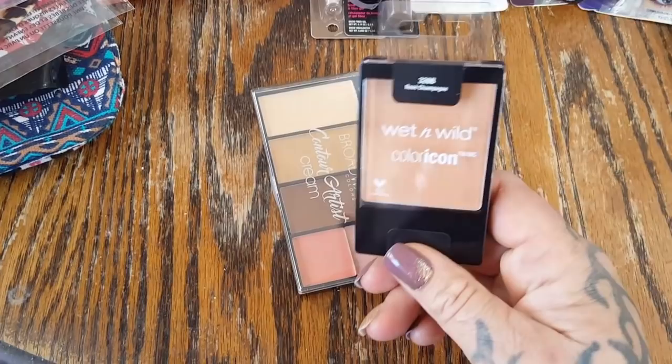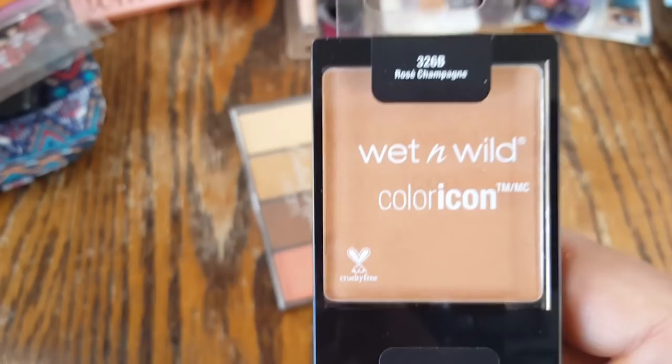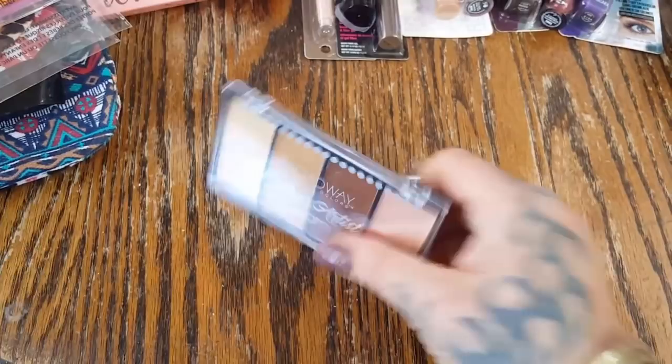Wet n Wild, this one is for me, which is so funny because I just ran out of blush too. This is the Rose Champagne Wet n Wild Color Icon, and it's a really pretty color. I know it's not picking it up on the camera, it's a lot darker in person than it is on camera.